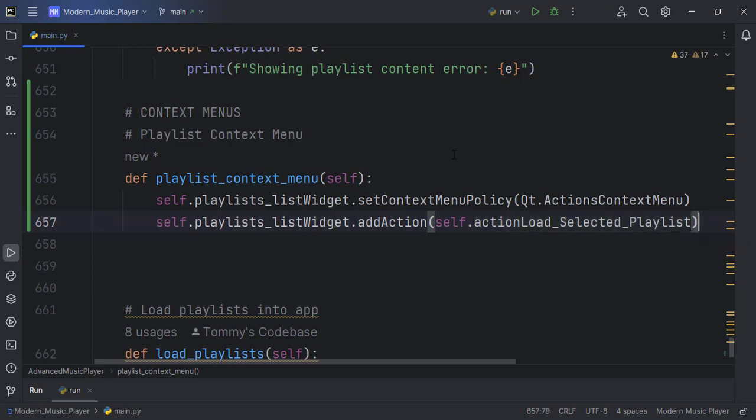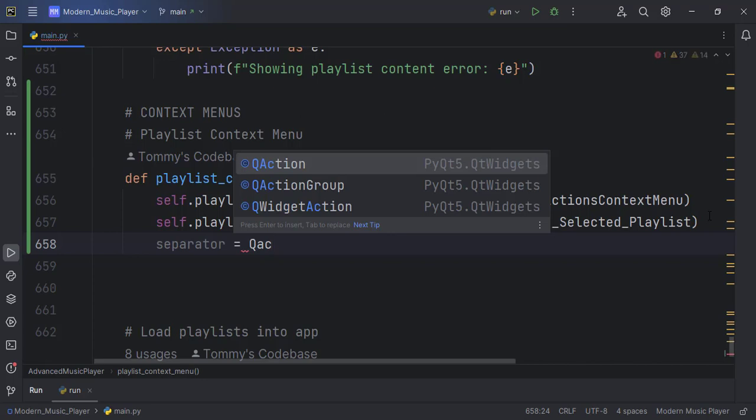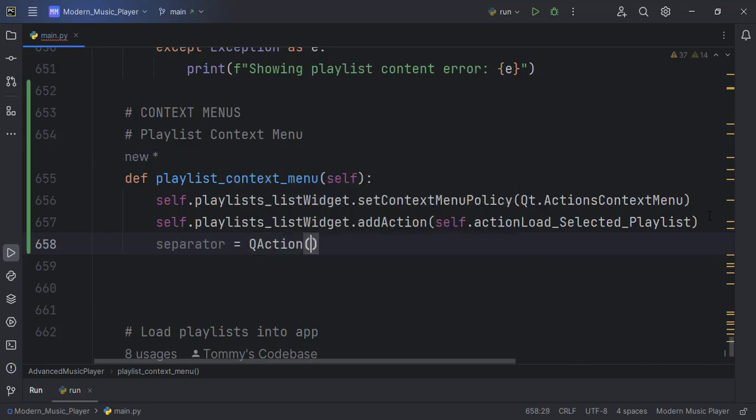And then we also want to add, let's add a separator first. Separator equal to QAction, and that one we have to pass in self.